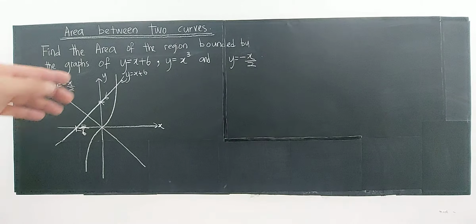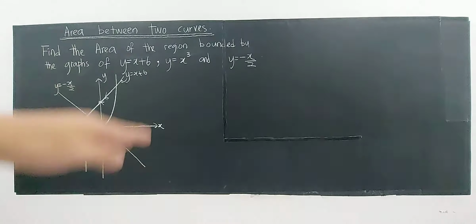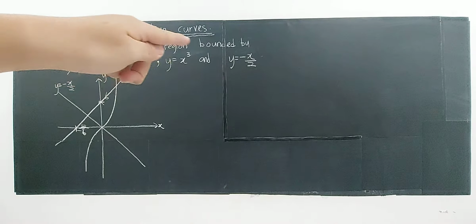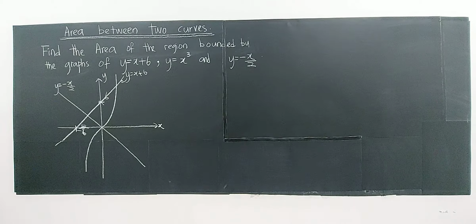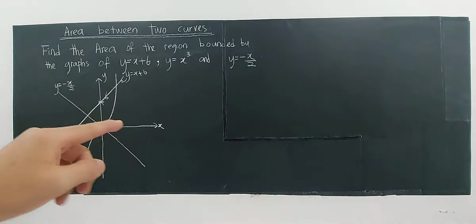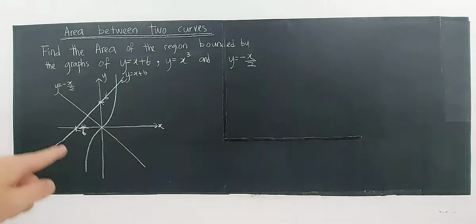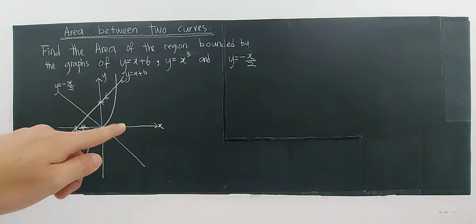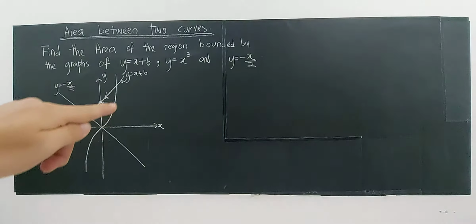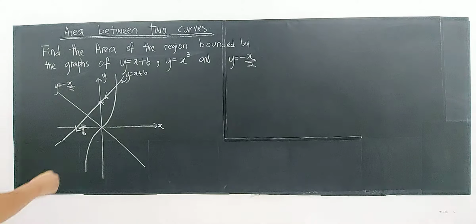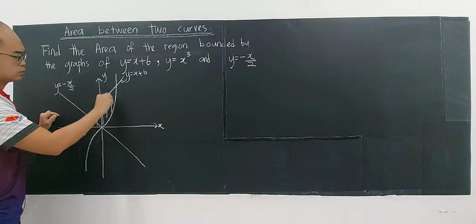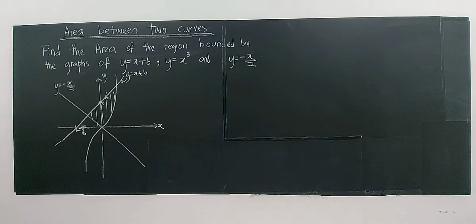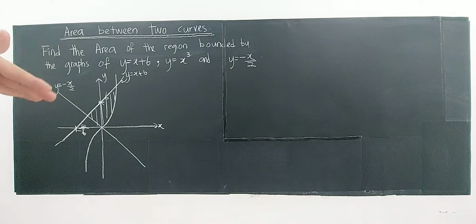As you know, the graph for a straight line you are very familiar with, and this is a simple cubic function, which will look this way. So where is the region bounded by these 3 graphs? It's not here, this is unbounded. This is the region bounded by the 3 graphs, so you have to evaluate this region.